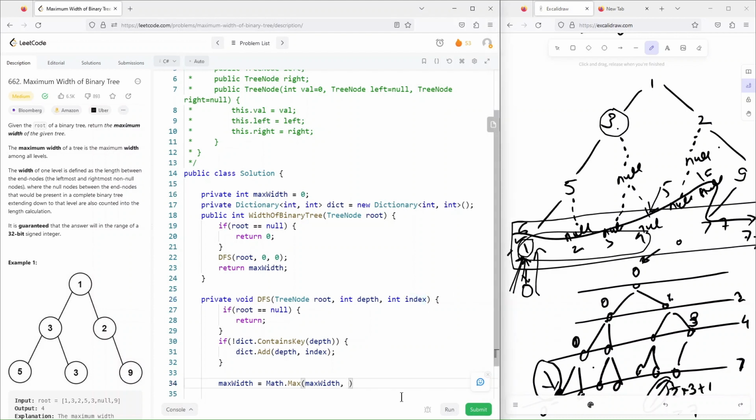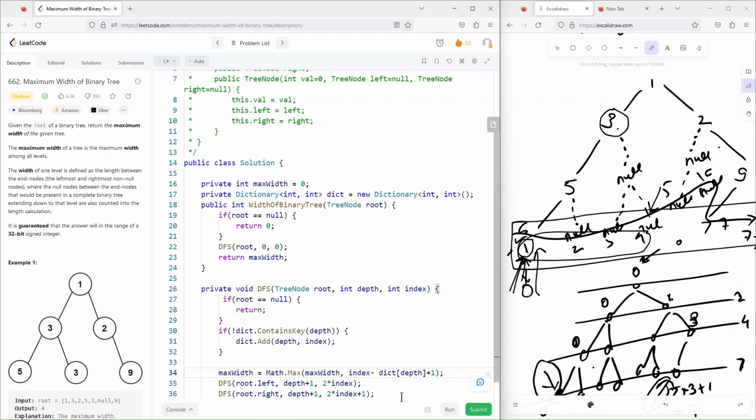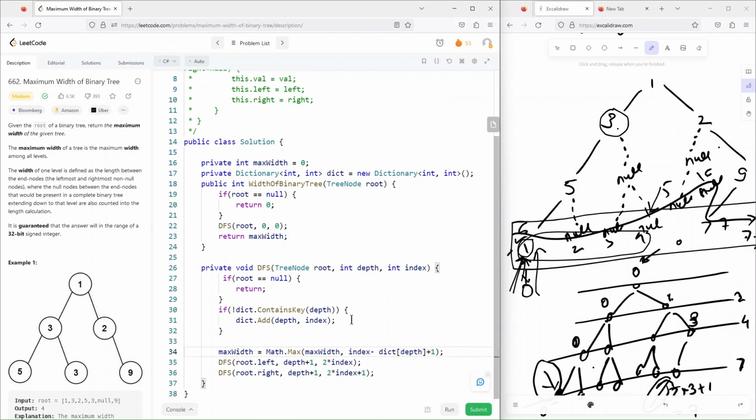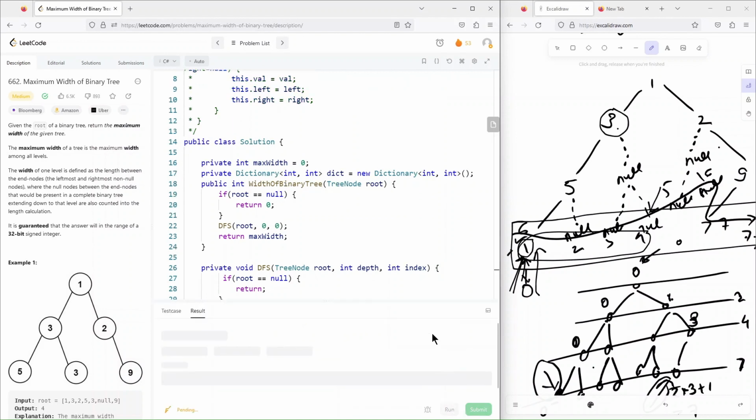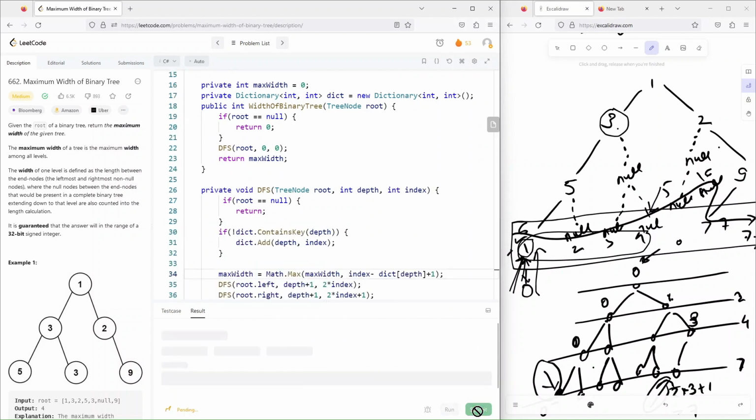So this will be index minus dictionary of depth, plus 1. And that should be good enough. Run, submit.